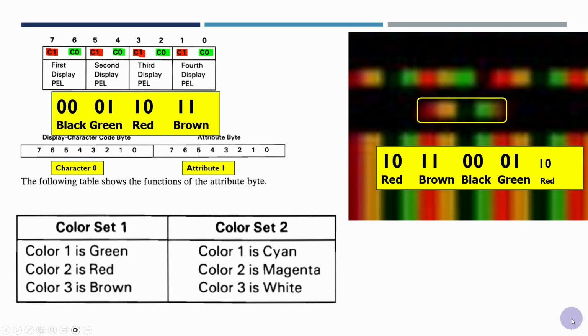Now, one of the most confusing issues I had when looking at the four color mode, the test pattern I was using was this sort of byte test pattern, which had black, green, red, brown repeating across the screen. But what I was finding when I was just setting one byte within a number of black bytes here, as you can see on the right hand side, was that it didn't actually come out in the right order. So they kind of shifted around. Now, this took quite a while to get to the bottom of, but now when we run the four color mode and we see the text and things like that, all of the problems I was having with that have now been resolved.